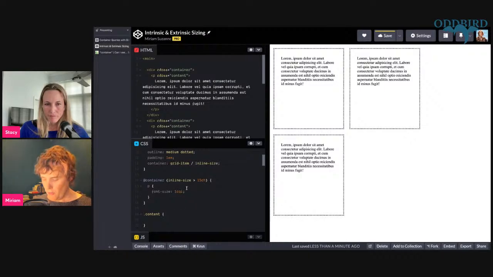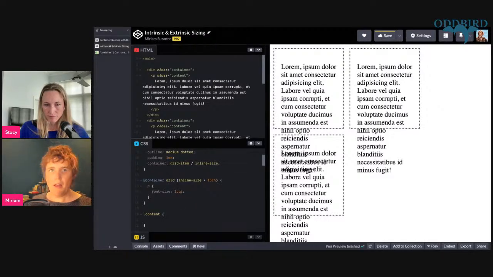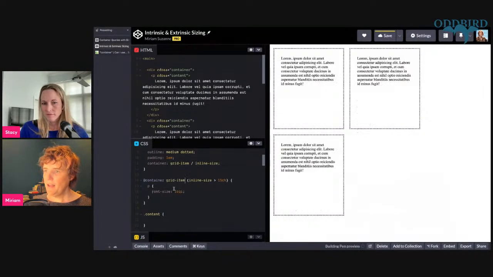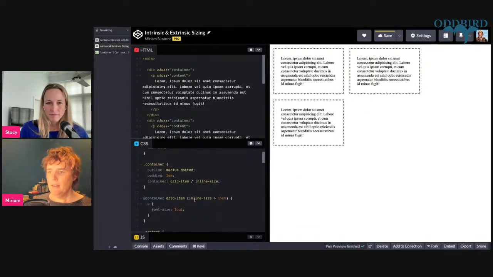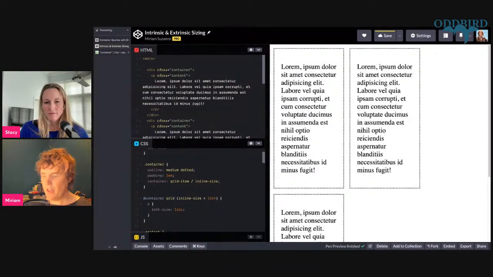And then we can call them by name. If I just said grid there, this is not going to apply. But if I said grid item, it will apply. We don't need our auto rows anymore if we're only doing inline size containment. So we can specify what container we want to look at with a query.